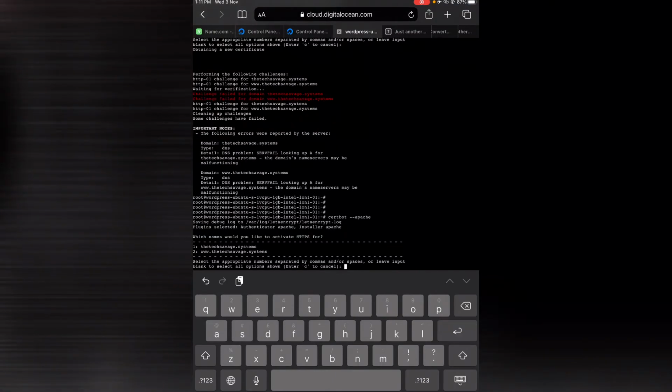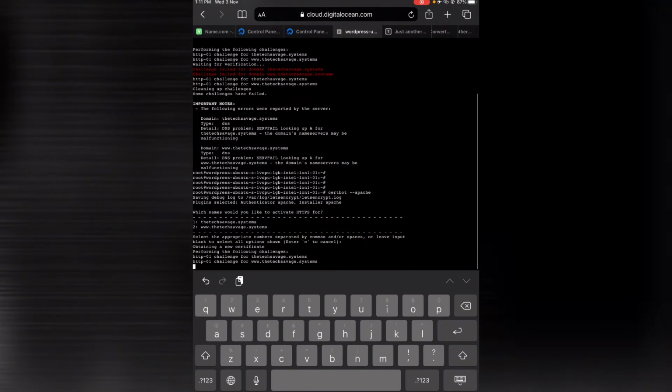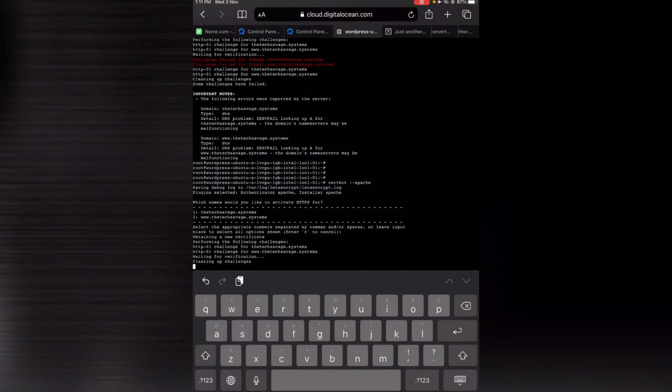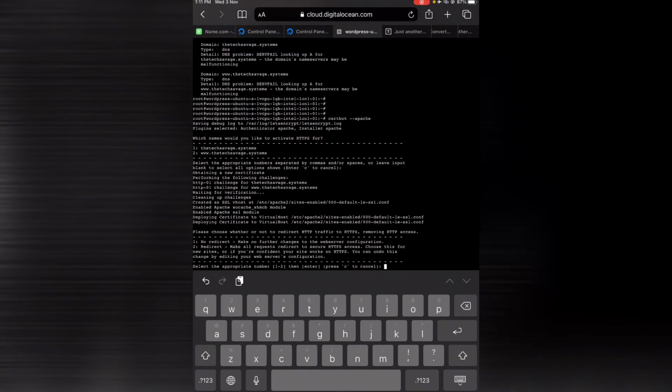I'm going to click enter to select techsavage.systems and www.techsavage.systems. I hope it doesn't give us an error. As you can see, it's cleaning up the challenge. It didn't give us an error, so that means it worked. Like I told you, we didn't have an issue with our DigitalOcean. It was from name.com.